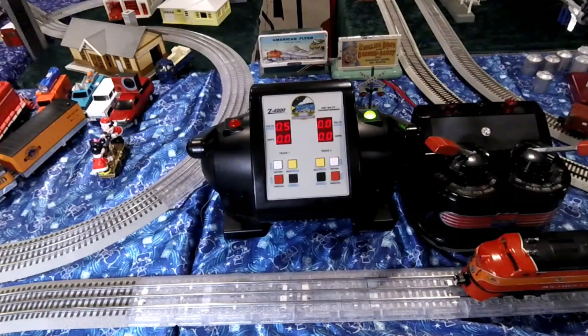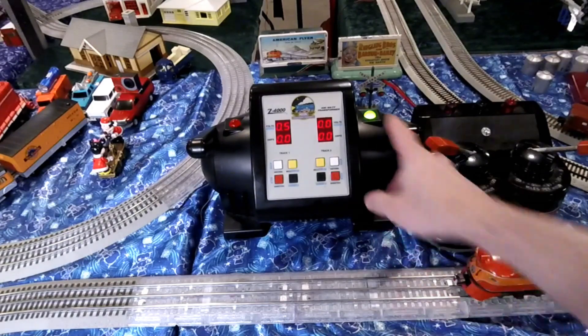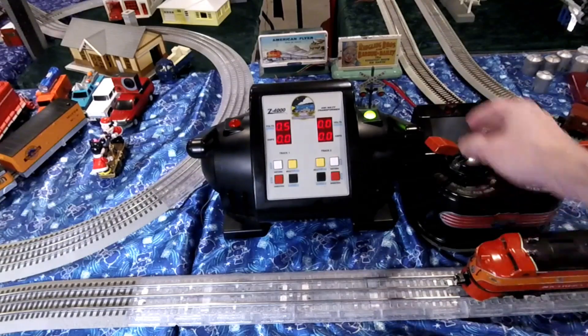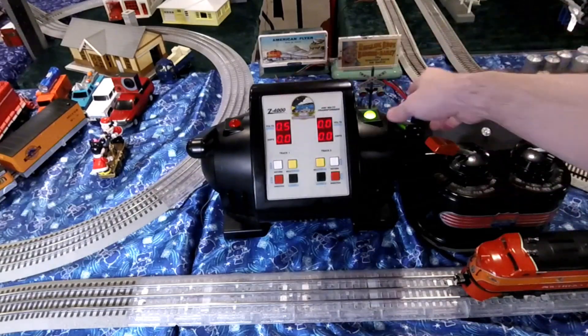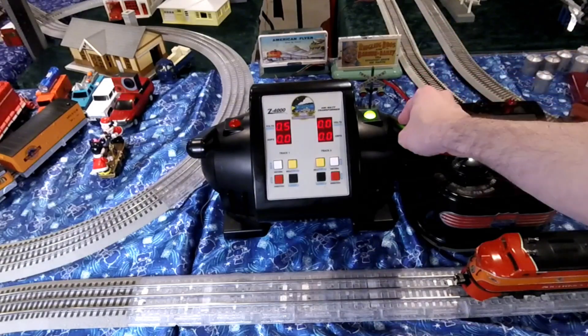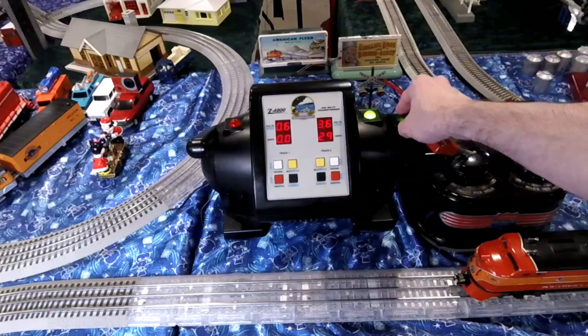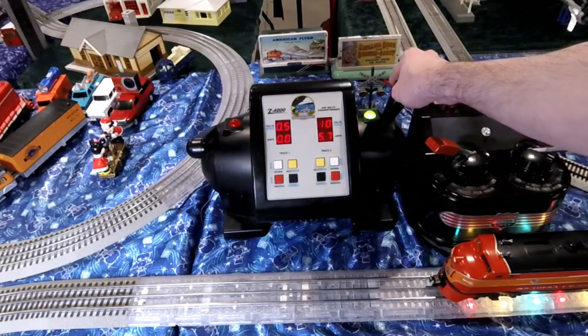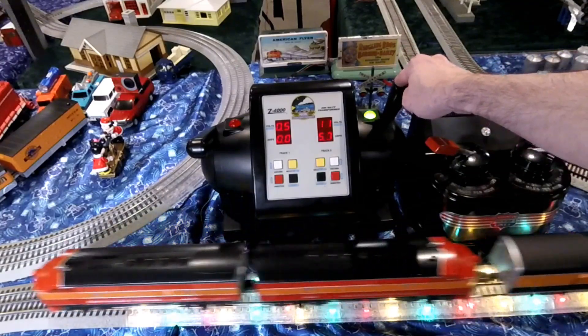Running a post-war engine with Pullmore motors, magnet traction, and nine cars that have more than two lights each requires some serious power. As you'll see, the amp draw gets pretty high, especially when we give her a lot of juice. You definitely do not want to try using this on a starter set pack because it will not be able to handle it. To even get it moving it's over almost five amps. There we go — 5.7.